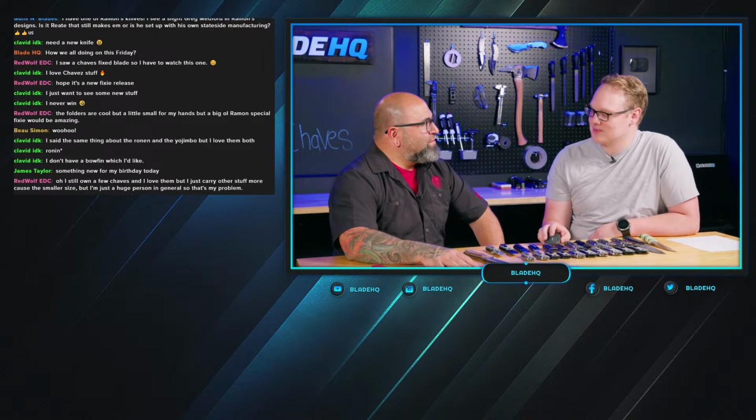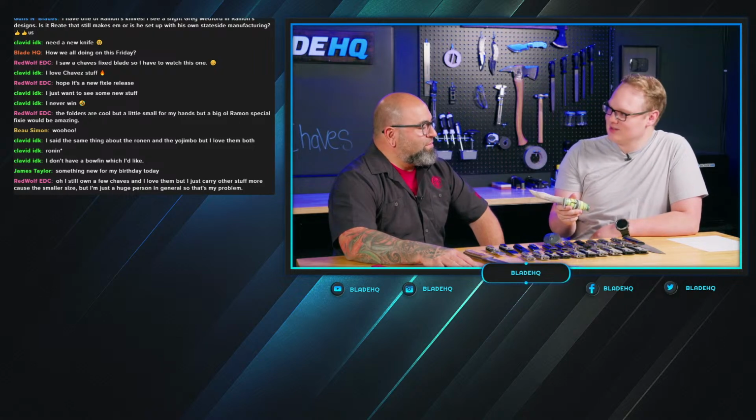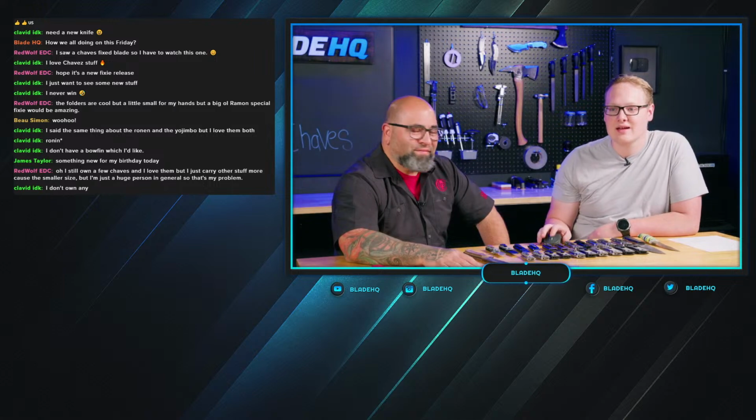Before we jump into that, we have some questions in the comments already. Somebody says, "I saw Chavez fixed blades, so I have to watch." Yeah, I've been looking at these Chavez fixed blades, and I'm really enjoying what I see. Although this one doesn't look super Chavez. We'll talk about that in a minute. But it's definitely a Chavez. It is a Chavez, you're right. Okay, we'll talk more in a minute. But that one's exciting.